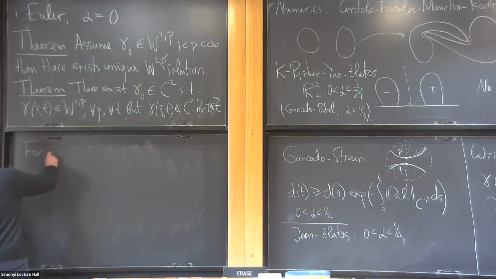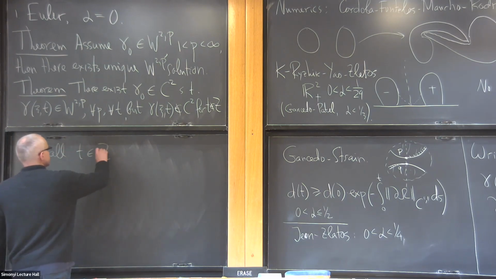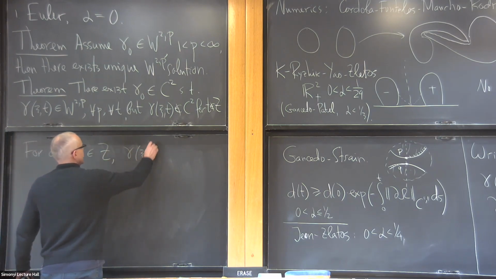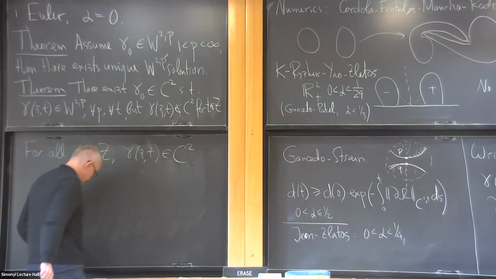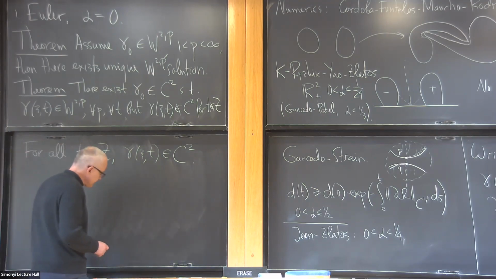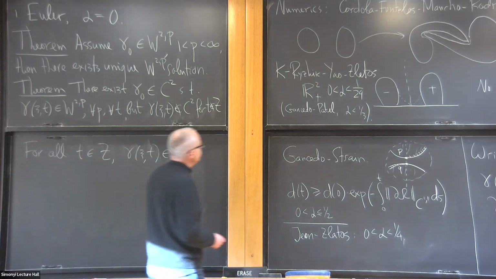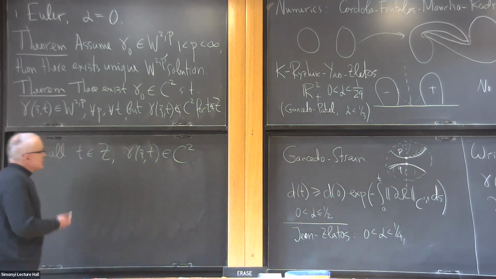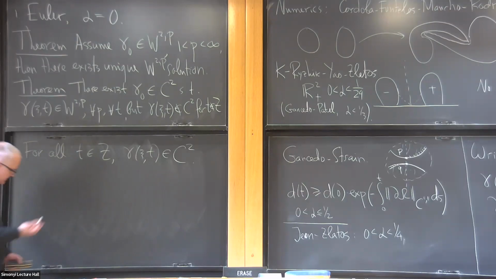So for all t which are integer, omega(t) will be coming back to C2. So it immediately loses C2 regularity, but then every integer time it remembers that it was once nice and becomes C2 again. And it's not time periodic. So it does completely what it wants to do. And what's behind this theorem is the curvature equation.